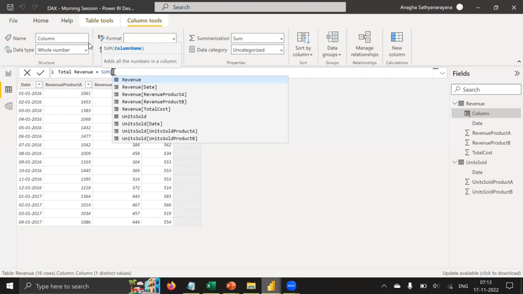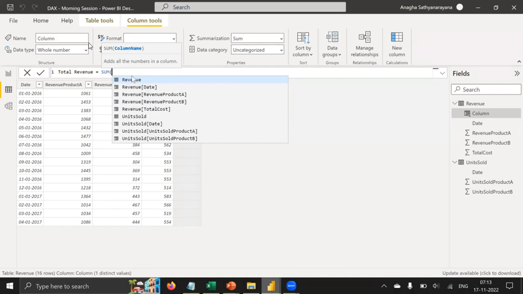Now notice here, as soon as I typed the opening bracket, Power BI automatically gave us this window where you have the table and column reference. Instead of you typing the table reference and the column reference, it provides you a list.